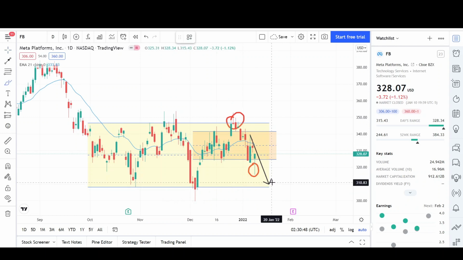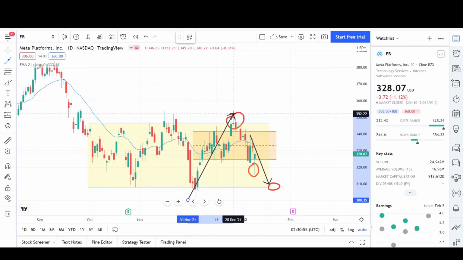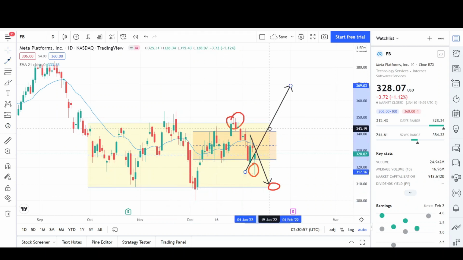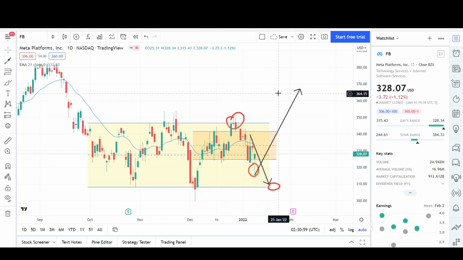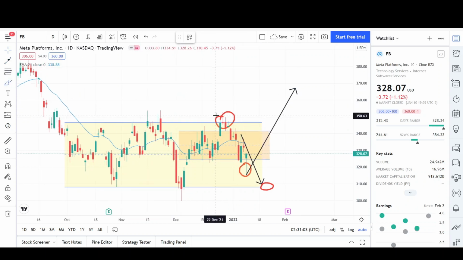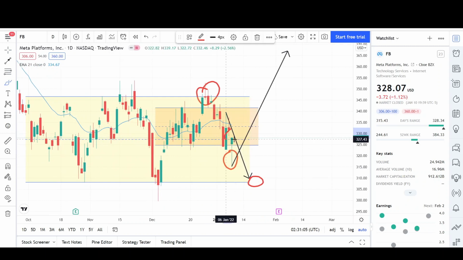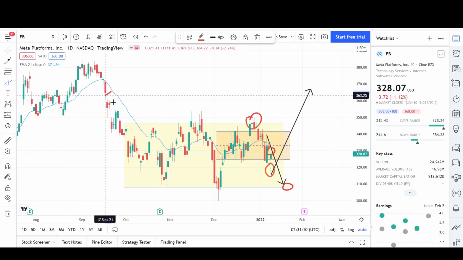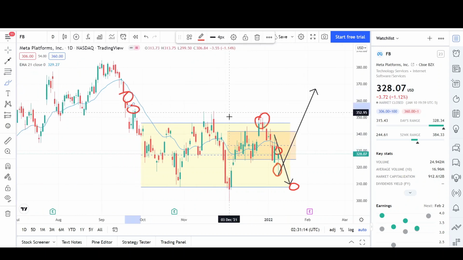That's a potential target. However, there's a possibility for the longs to defend this level and push the market up. And if they do accomplish that, then where can we go next? Looks like the target is right at the 366 level. And there is a gap right here that could be filled, and it'll be right at the 332 level. And there are multiple gaps that could be filled on the upper side as well. So I'm a little bullish, but not that much. I'm probably 55% bullish, 45% bearish.